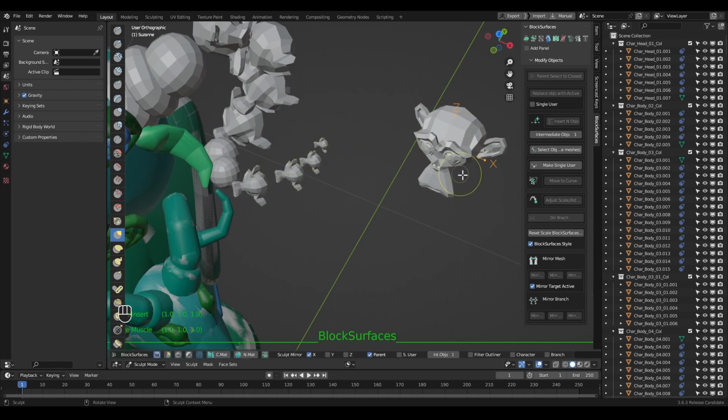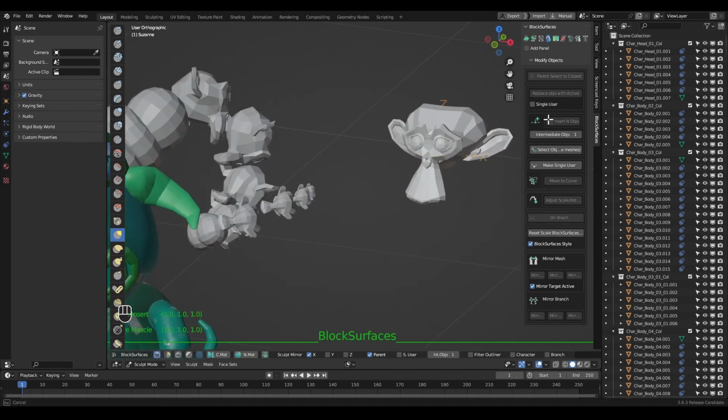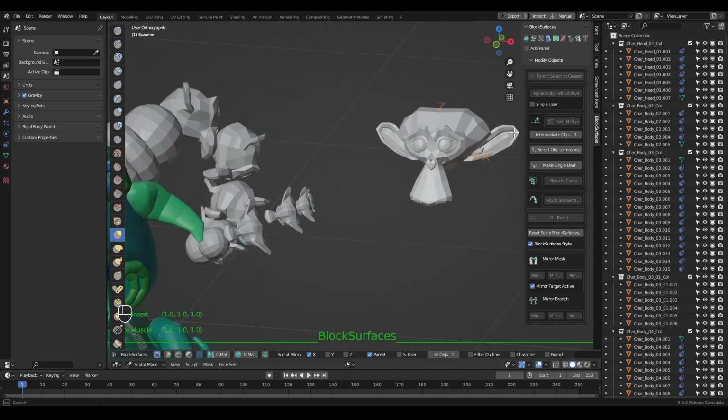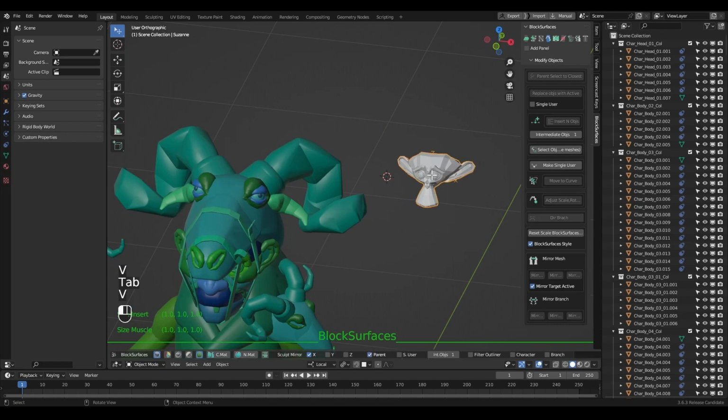Let's see now that they are linked objects to see how modifying one modifies all of them. We can modify any of them and the modification will apply to the rest of the linked objects. This gives us a very quick possibility of adapting the entire branch shape by modifying only one object.